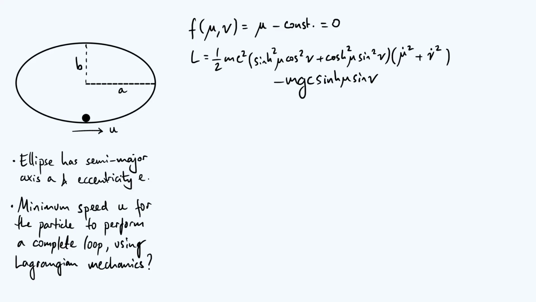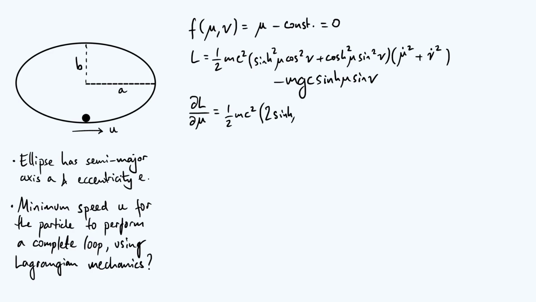So now that we've got our Lagrangian, we'd better start differentiating it with respect to the coordinates and their time derivatives so that we can write down our equations of motion. So let's do the mu equation of motion first. We're going to need dL by d mu. So let's differentiate that. We still get our half mc squared prefactor. If we do this term by term, you've got to differentiate sine squared. You can do that with the chain rule.